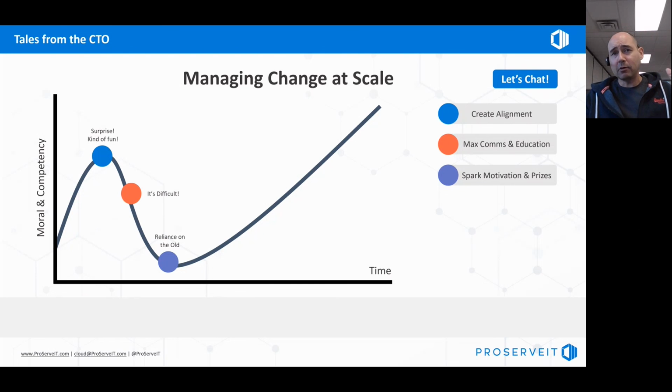I think we'll pause there for a minute, because even though there wasn't a ton, there's a lot to unpack here, and a lot to think about. If you're about to embark on this change within your business, what does this mean to you? Can you apply any of these tactics or thoughts to make sure you have a more successful project that you're trying to implement inside of your organization?